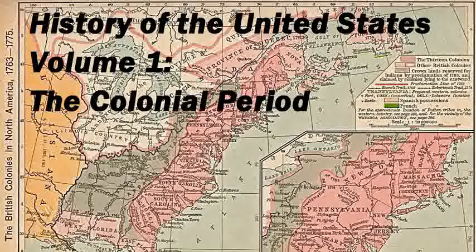In a certain sense, Georgia may be included among the Company colonies. It was, however, originally conceived by the moving spirit, James Oglethorpe, as an asylum for poor men, especially those imprisoned for debt. To realize this humane purpose, he secured from King George II in 1732 a royal charter uniting several gentlemen, including himself, into one body politic and corporate, known as the trustees for establishing the colony of Georgia in America. In the structure of their organization and their methods of government, the trustees did not differ materially from their regular companies created for trade and colonization. Though their purposes were benevolent, their transactions had to be under the forms of law and according to the rules of business.